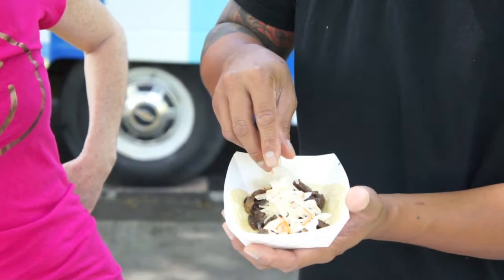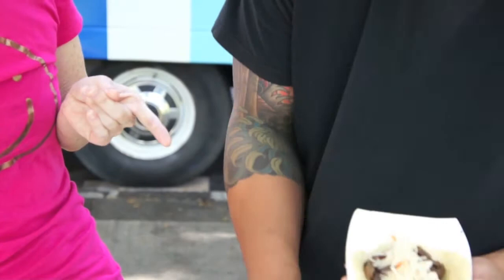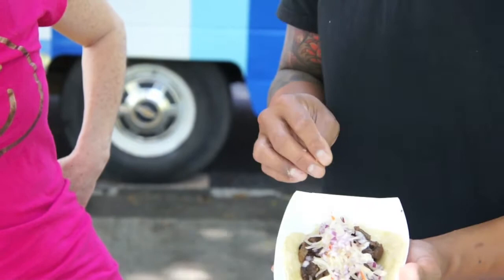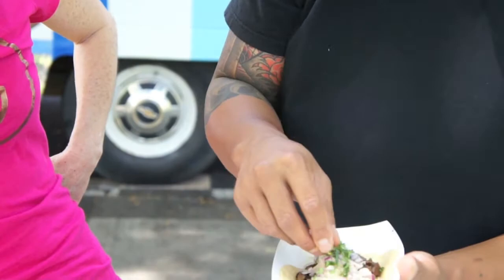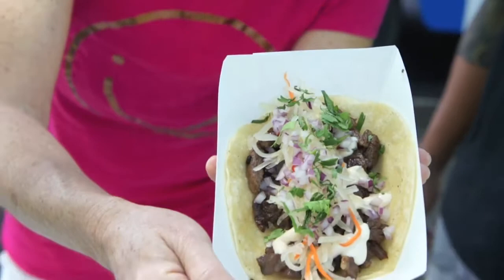It's pickled — it's got Thai chilies in it, it also has vinegar, sugars, a little bit of salt to bring it out, and a lot of ginger. It's great on any grilled foods. We've got red onions instead of the yellow or white — it's a little bit sweeter and it also gives another dimension of color. And here we put the final touch of the cilantro. So this is the Pulehu steak taco.